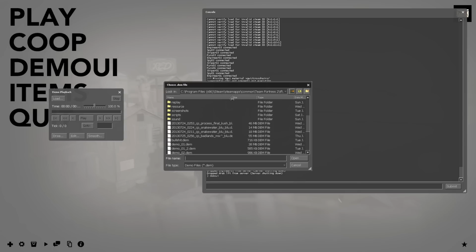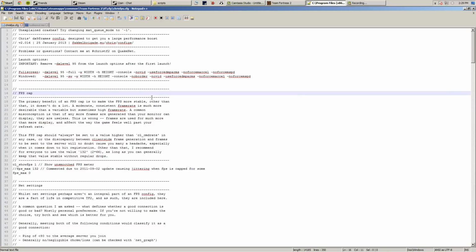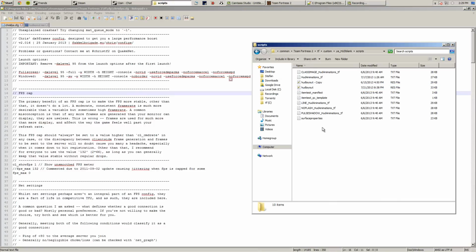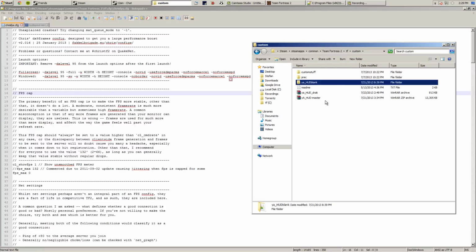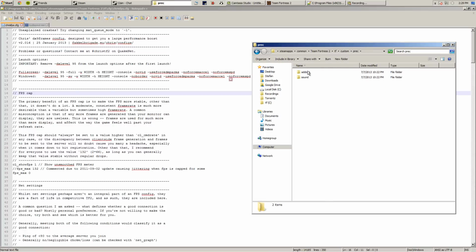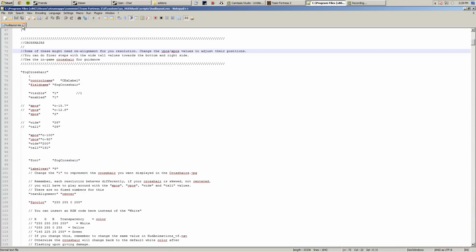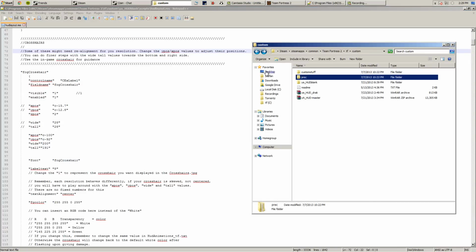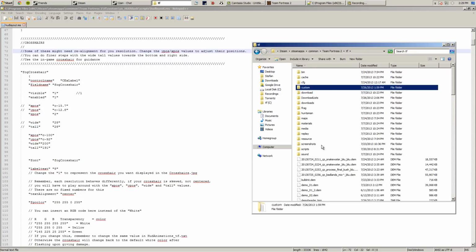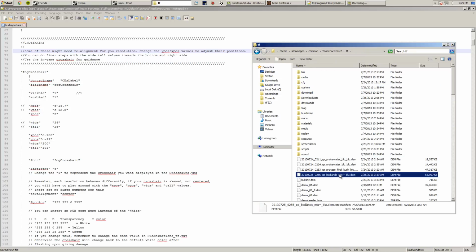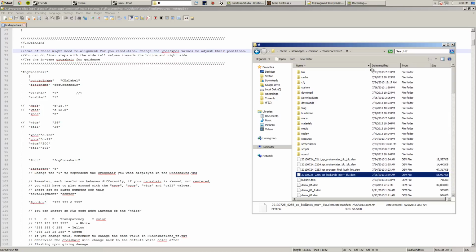Now, the way I record demos is when a match from spectator mode starts with everything. In custom, I have Prec, and Prec is a POV recorder, and basically what it does is once a match starts, it'll auto name a demo file and put it directly into your TF directory, so in here. And as you can see, here's some of the official ones, and it'll record when you make kill streaks.